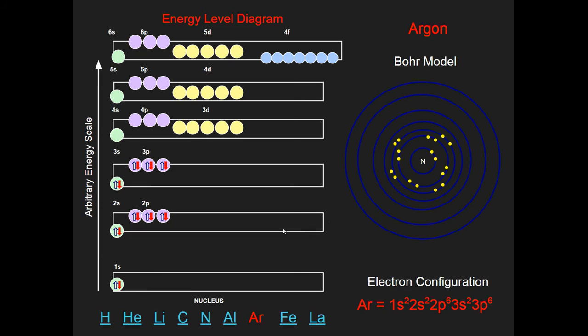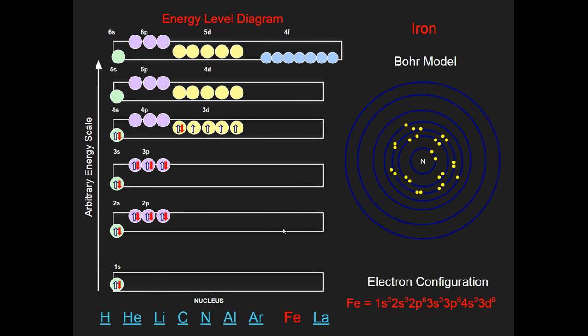And that's where we go to iron. Iron fills up its 4s energy level, 4s2, one up, one down, and then they move into the 3d energy level. 1, 2, 3, 4, 5, the 3d energy level. And again, they stay separate until they have to pair up. And again, you have one pair in the 3d. Third energy level, the d shape, and again, up arrows, positive half spins.